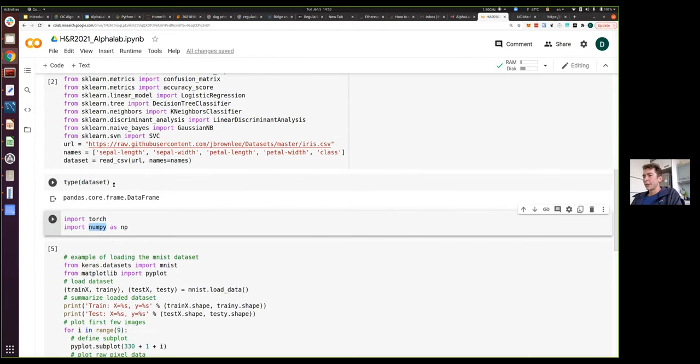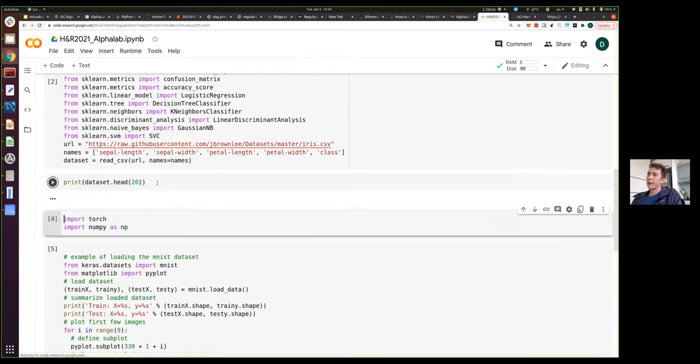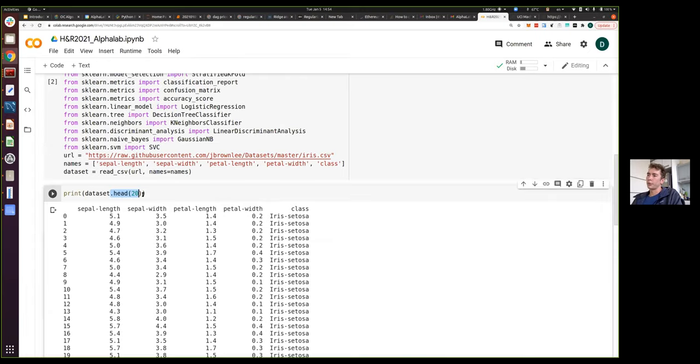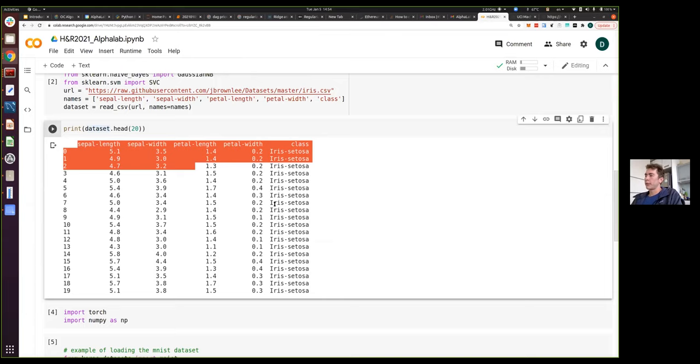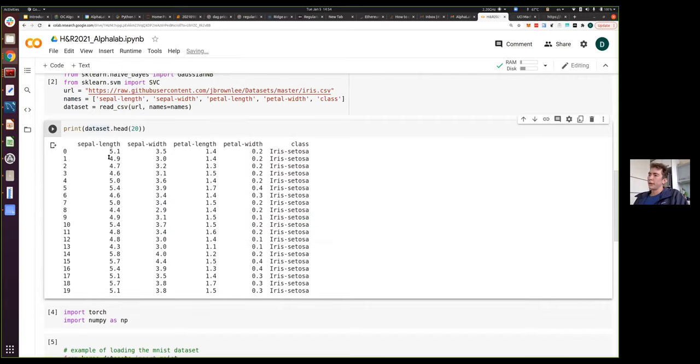I didn't know that. So this is a data frame which we just read, and we can analyze it quickly and have a look at it. You can just print it, which prints the first 20 rows of the data set. And this is what it looks like. Again, it looks exactly like the CSV we just looked at. This is the data. It's hard to reason about numerical data just by seeing it, but at least it looks reasonable, there are values everywhere, there's no missing data, and the classes make sense.